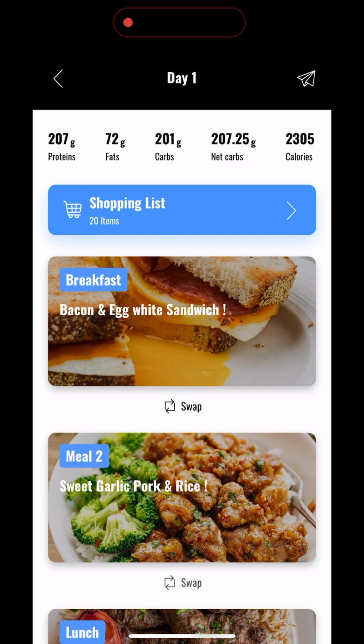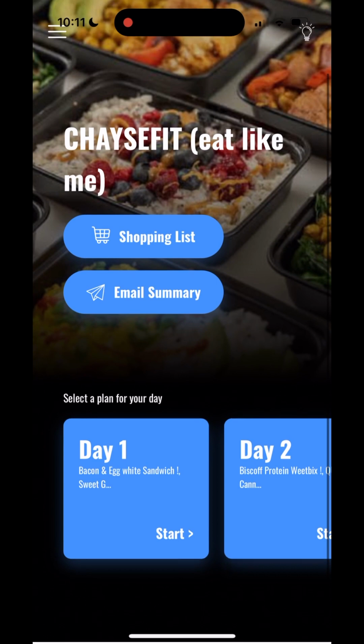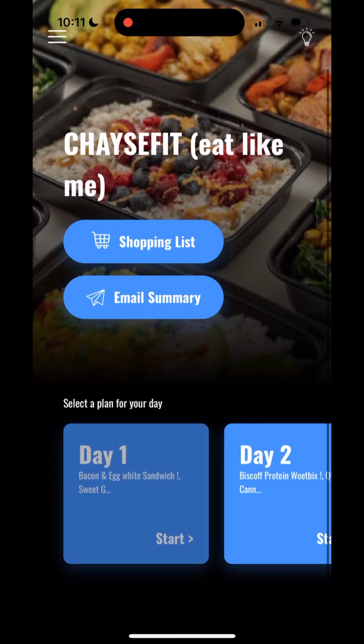And as you can see, the protein's nice and high, the fats are nice and low, and the carbs are relatively high as well. I like to keep it that way so we get more volume of food each day. Keeps us satisfied, keeps the pumps nice and big, the muscles nice and full, and if we're shredding, it stops us from losing muscle as well. So that's a little breakdown of the nutrition side of things, guys. Very important that you guys follow this to a T, and I guarantee you will get results.